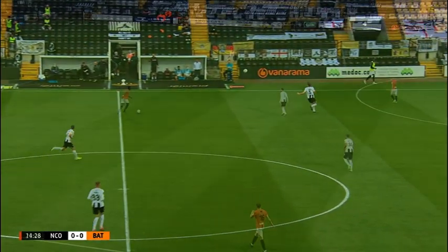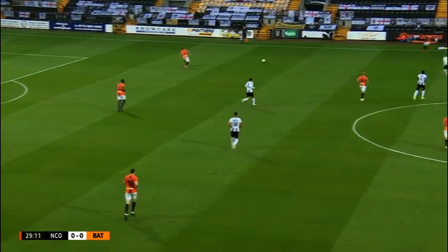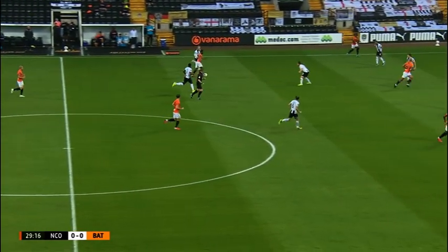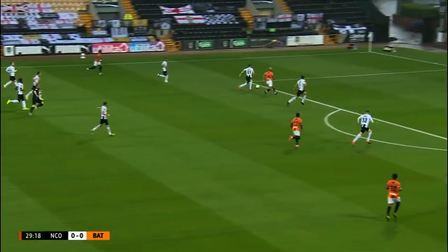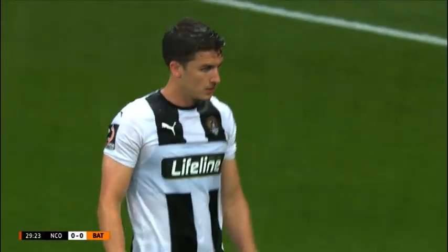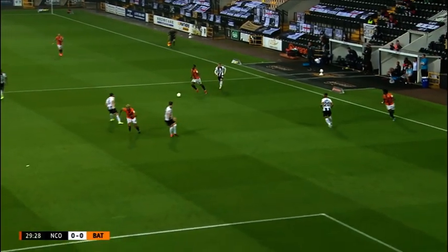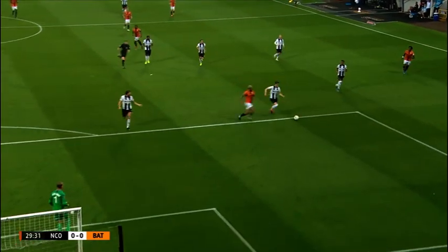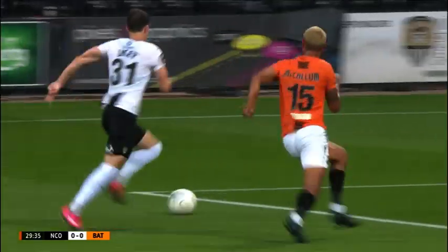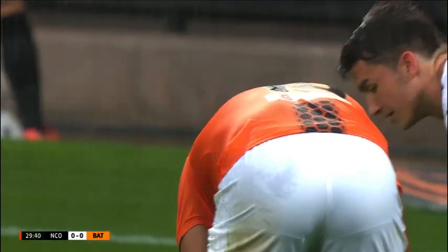It shows how much he backs himself. Santos. Advantage played by the referee and McCallum looks to get on the end of that — just prevented from doing so. An important challenge by Alex Lacey, a really, really important challenge there. Just a great little through ball — that's the centre-half, you have to turn your body there. Just gets that touch. Honestly, in these conditions, ball going in behind you — you can always mistime that challenge, but that was an excellent, excellent challenge.